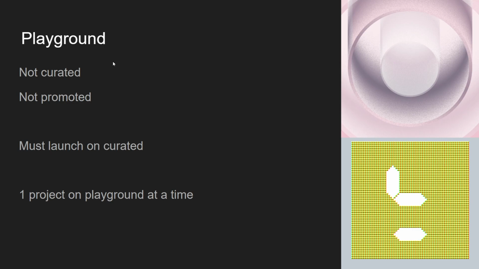So if an artist has a curated project on Artblocks, they will then be able to have a Playground project. You can only have one Playground project at a time, which means you can't have multiples going. So this artist only has one. You must sell out the Playground project, and there's a 1 month cooldown.